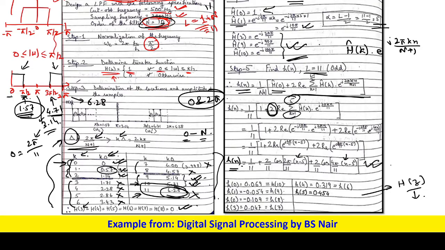Location को कैसे ये करोगे? If you have the delta value, you have to find out k delta value. So for 0 multiplied by delta when k value is 0. Okay, 1 multiplied by delta, 2 multiplied by delta. How long you will be going? You will be going up to order of the filter n multiplied by delta.